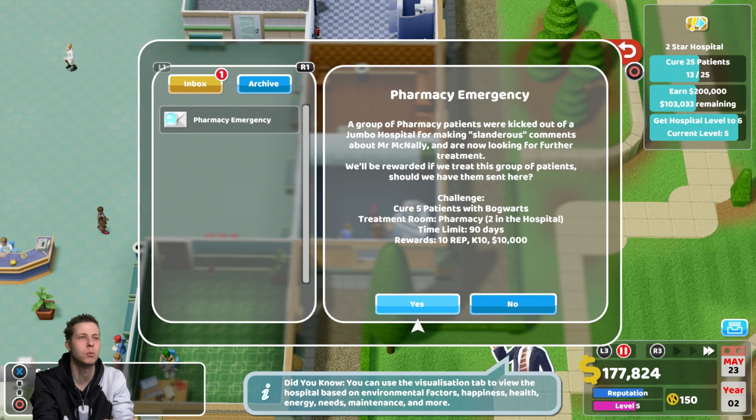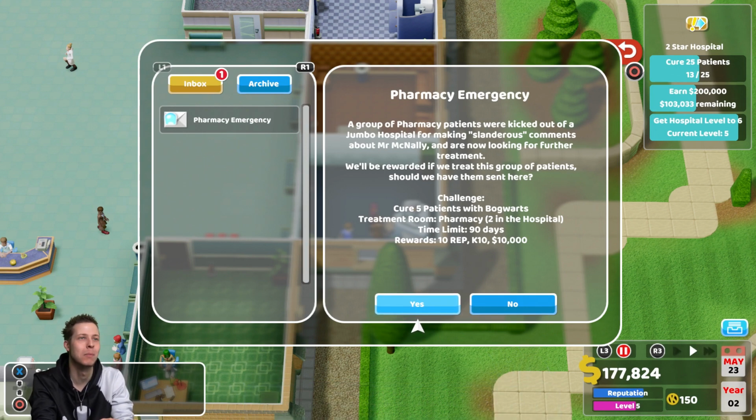Cure 5 patients with Bwolfs. Alright, this is an emergency, and we've got 2 pharmacies, which is why it's useful to have multiple rooms, because if they come now, we can cure them quicker, because you've got 90 days to do it, which is not that long really.